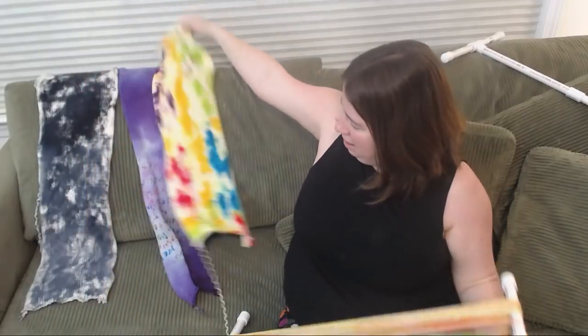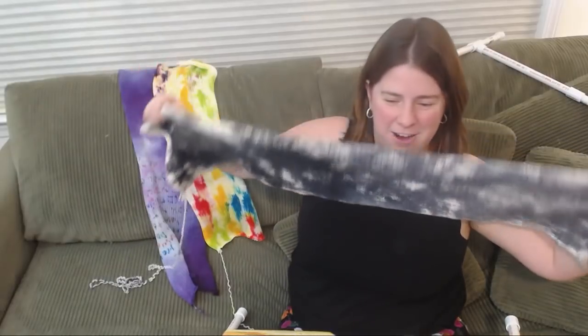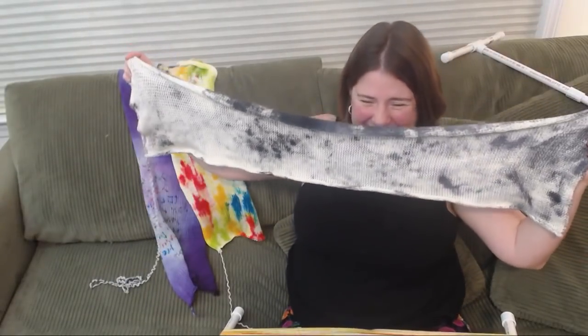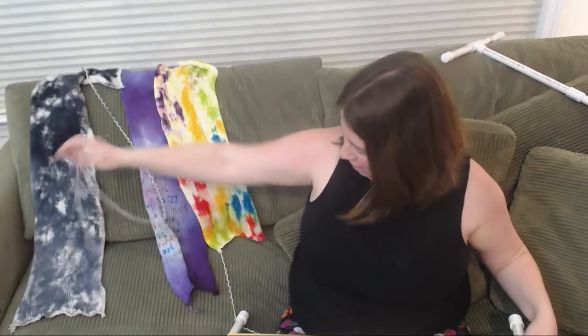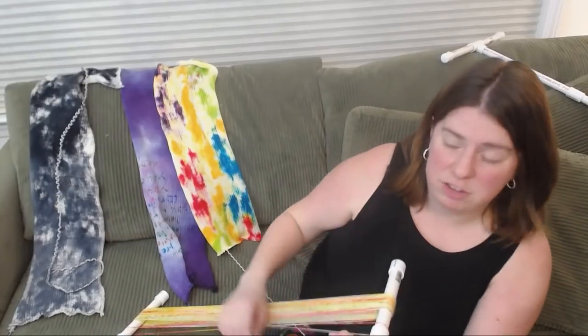Sometimes, and that's why I don't know if I'll get to this one tonight, you see the color on one side, but check out the back. There's so little color on the back that I know that this gray gradient one will be a massive gradient of specks. You don't always necessarily get speckles. Well, you always get maybe some amount of speckling of tone in a blank, but you can end up with something that is much more solid than what I've been doing.